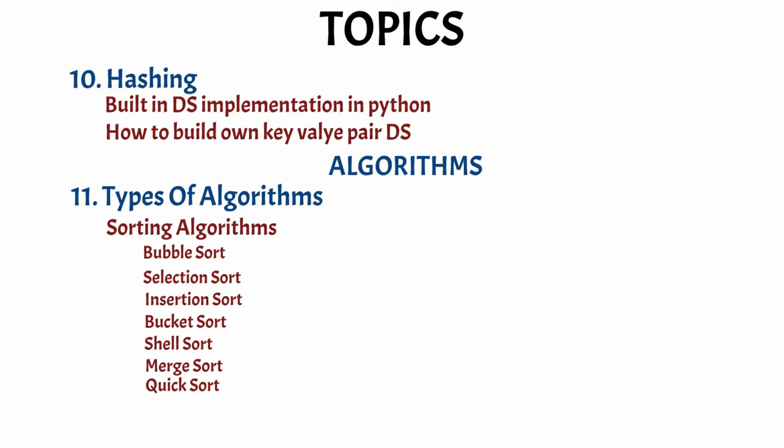Some of these sorting algorithms will involve use of recursion. And we will also analyze the big O notation of each sorting algorithm. So remember, if you want to understand this section well, then ensure that you have gone through the big O notation and recursion section of this course. Finally, we will also have a look at the heap sort algorithm.